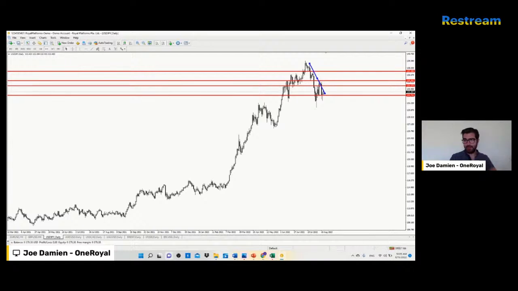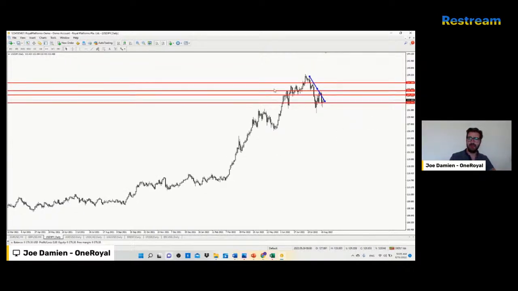USD JPY has been in an uptrend for a long time. Although we had here a kind of move to the downside, or a reversal, or let's say a bearish impulsive wave, it failed. It turned out to be a very deep correction. Then the market posted a higher low, which is a component of an uptrend. So the USD JPY is still moving to the upside, or bullish.